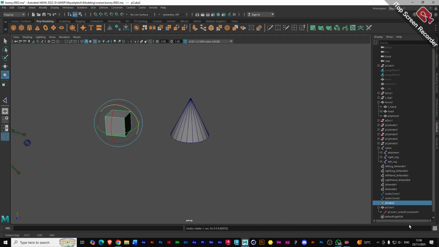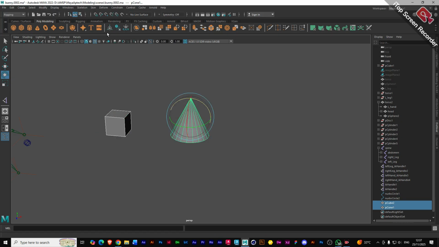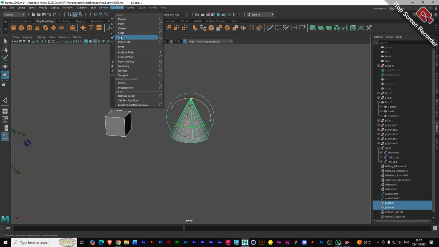Okay. Then next one, select this guy, select this guy. Aim constraints. Now this one is the one we use for things like the knees or the eyes, but preferably the eyes. Or if you have an animation where something is moving and you want the camera to follow it or you want lights to follow it. So this is the one we use, aim constraints.